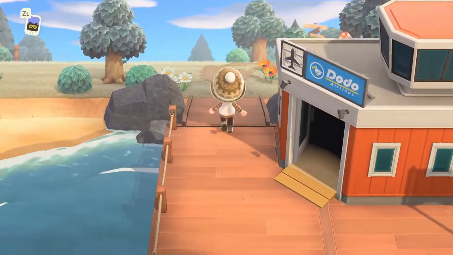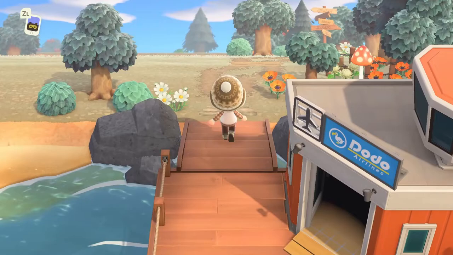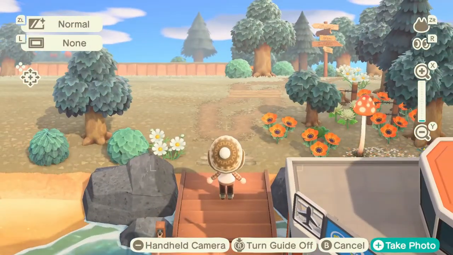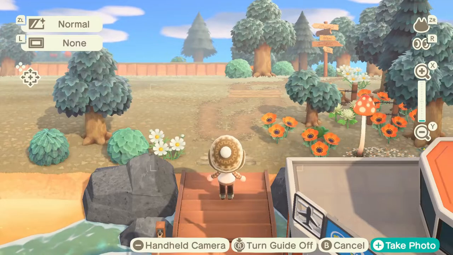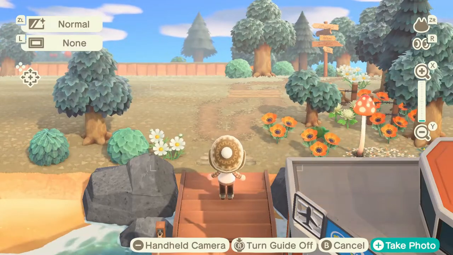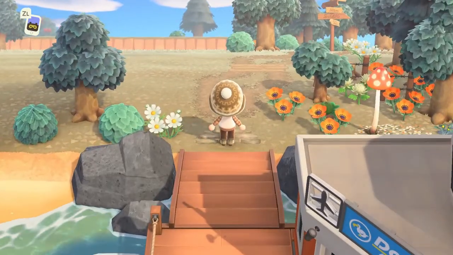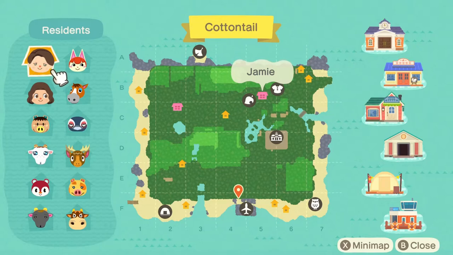In today's video, we are going to be doing a speed build for the entrance of my new island. This is a Springcore and Farmcore island, so the entrance is going to feel very natural and a bit rustic. As you can see, I have a little bit of a winding path going off towards the right-hand side, and that is because my resident services is actually pretty far away from my airport on this island, so that will eventually lead over there somehow.